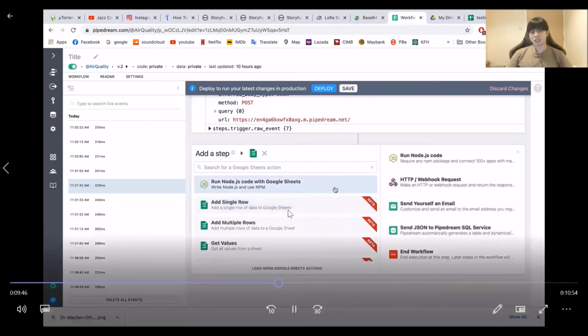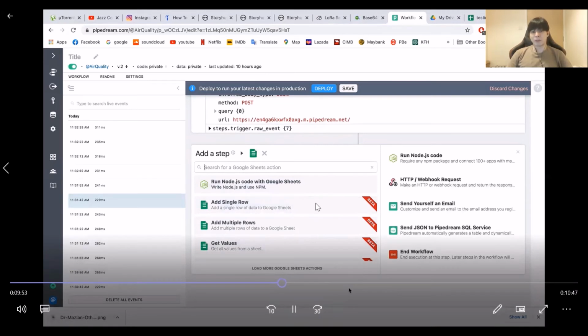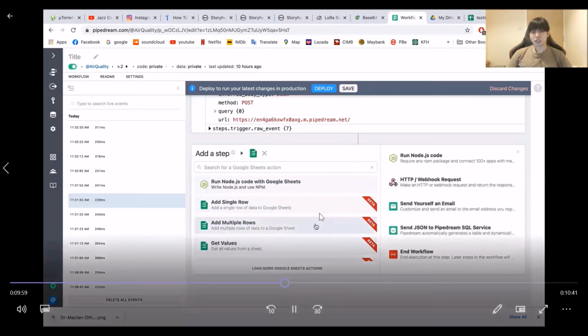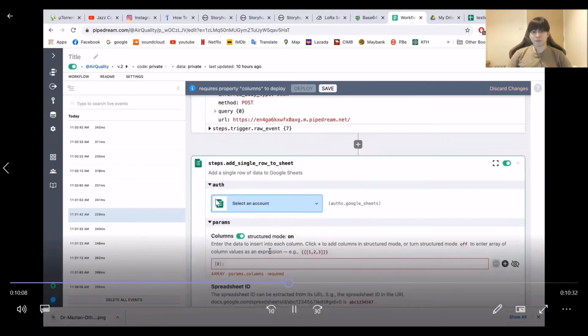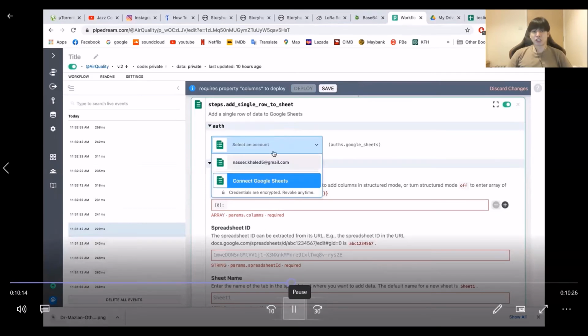Just click on it. There are a few options here, but some of them you have to pay for. So in this tutorial, we're just going to show you the free one, which is add a single row to the sheet. After you click on it, it will show a new section.